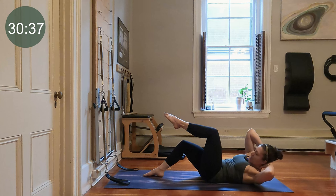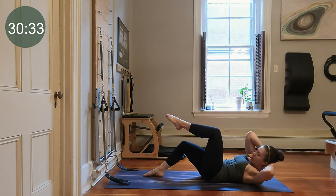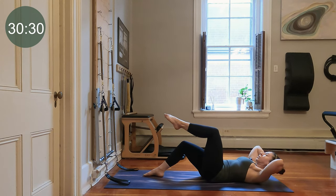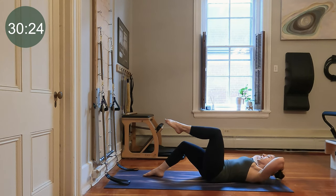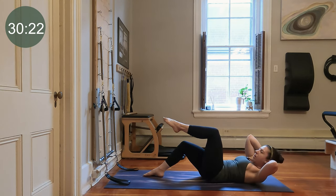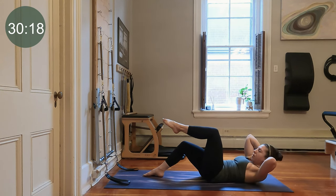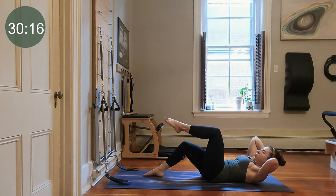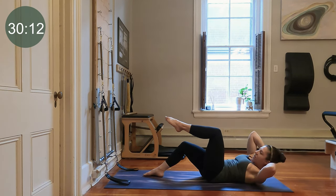Exhale and inhale. Now find, so if we're rotating to the left, you are reaching your right ribs towards your left hip. If you're rotating to the right, you're doing the opposite. Let's do four more here. Three. Exhale, two. And one. Now find that rotation and stay there.